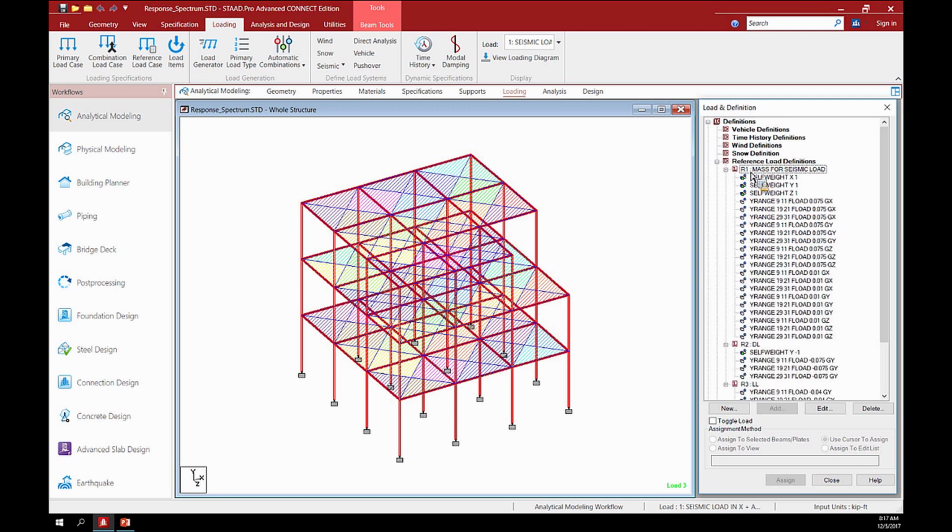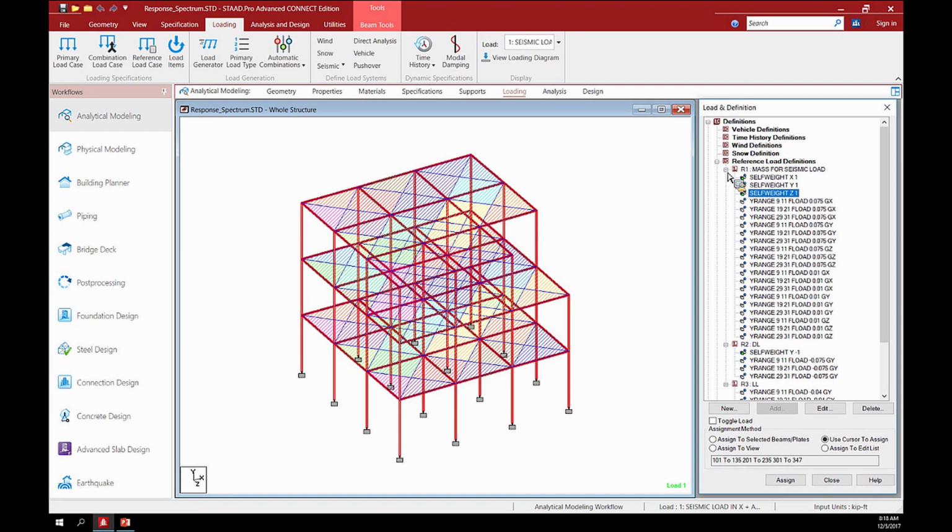And this is the mass modeling. So this mass is created by combining the dead load and 25% of the live load. Self weight, as you can see, is applied in all directions, and the dead load, that's 75 pounds per square feet, applied again in all directions in all the floors, and 1/4 or 25% of that 40 pounds per square feet, that's the live load part, applied in all directions.